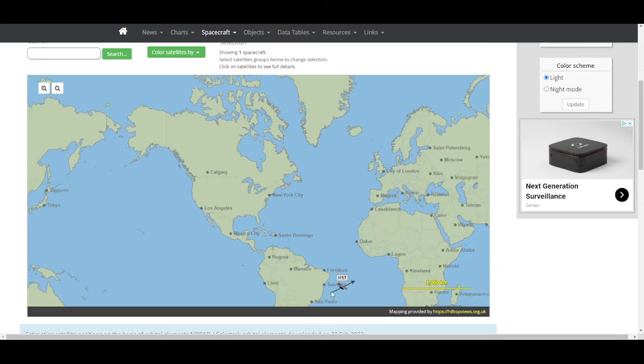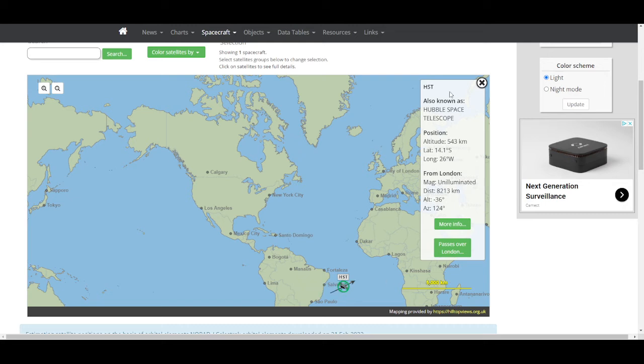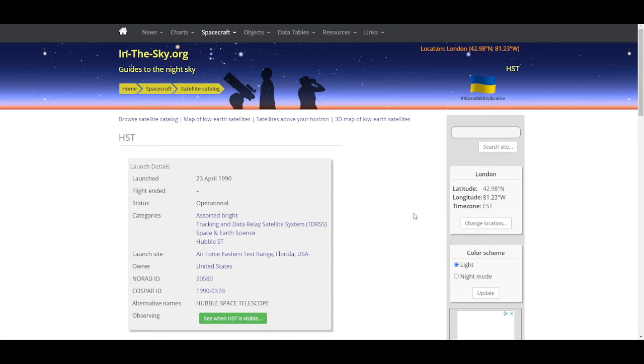It looks like it's just traveling over the ocean, just left South America. So there's the Hubble Space Telescope on our map. I can click on that and I can find some information about it. If I click on more info, because I do want you to do this, it's going to take you out of that page, which means you're going to have to reset it when you go back.